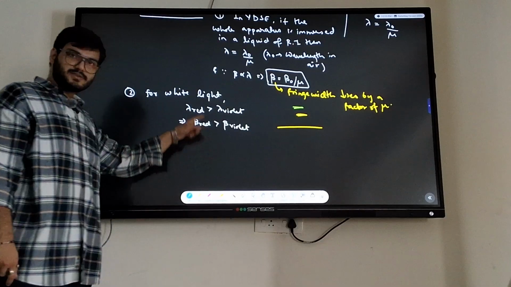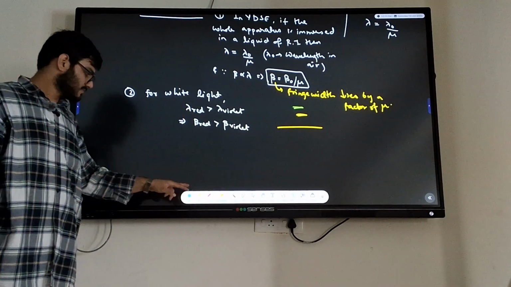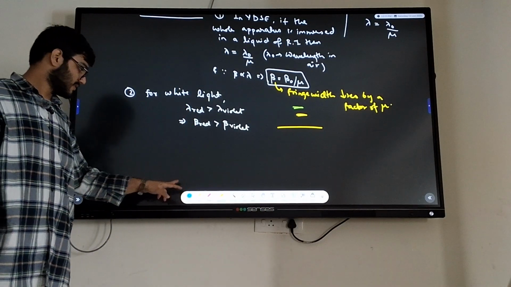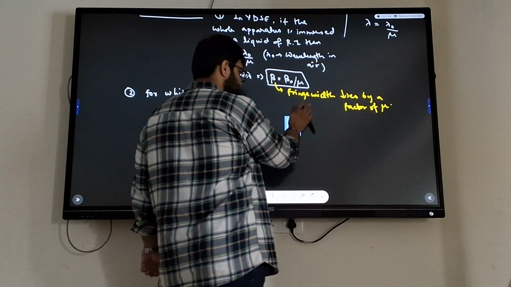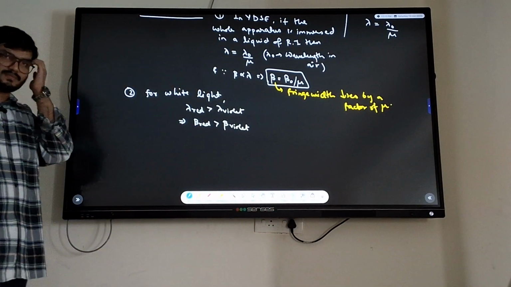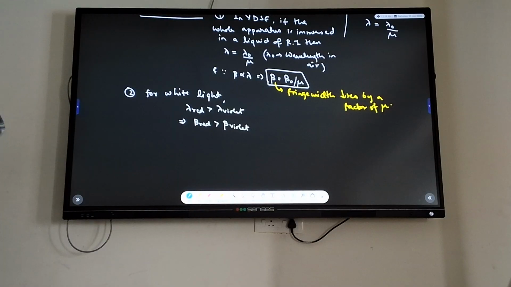Is this point understood? White light, 7 different colors are formed, right? It consists of 7 different colors. Each has a different beta. And at some random point, they meet at a single point, all the 7 colors. Not necessarily. They might, they might not. This is what I am talking about in the third point.